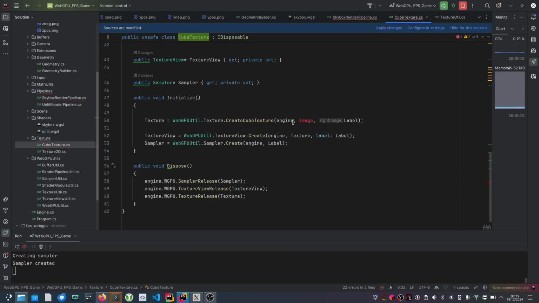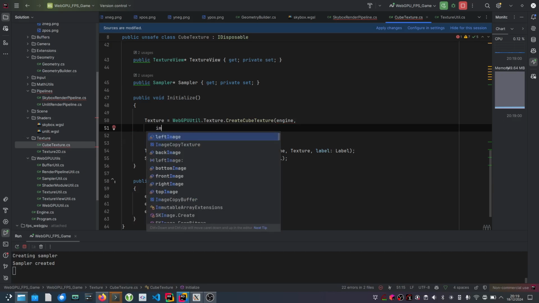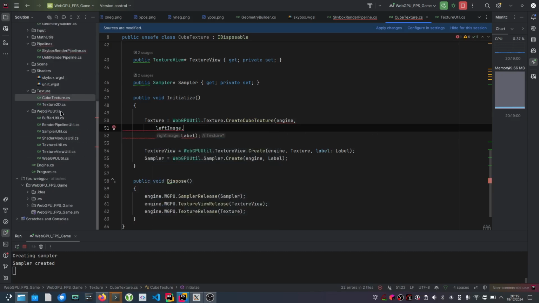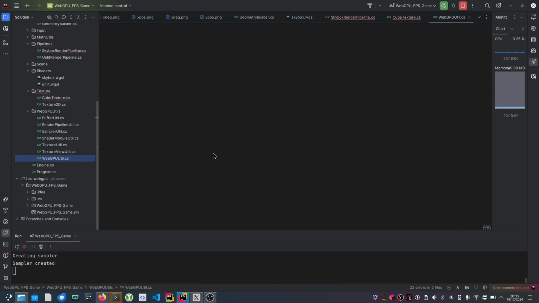Going back to here. So we need to pass all of these images, and I think which one is first? Let me check because this is going to be important. So wrong class.